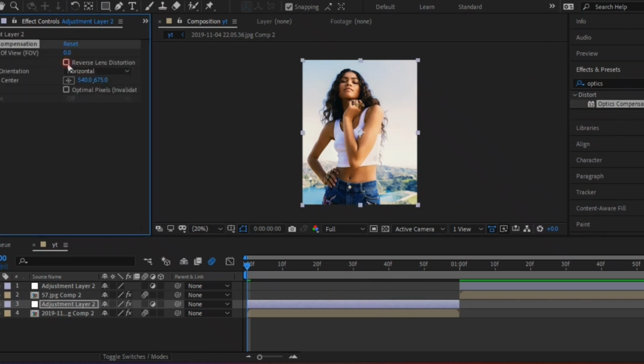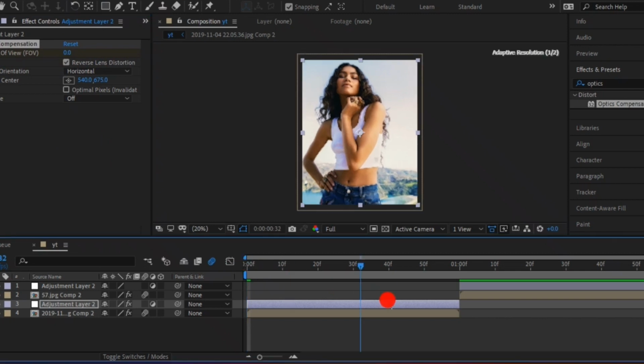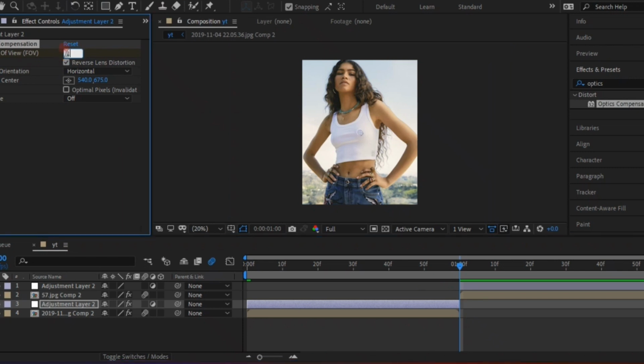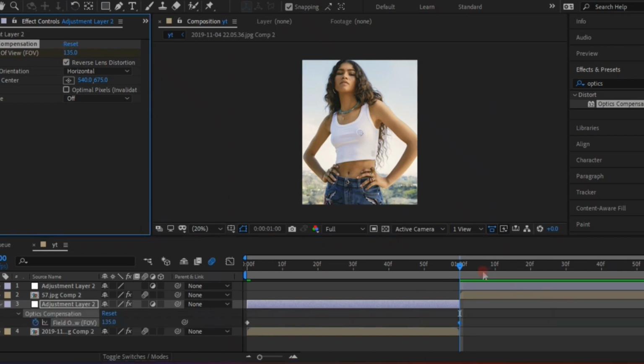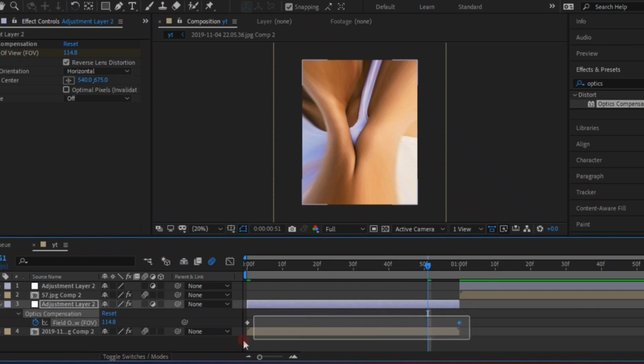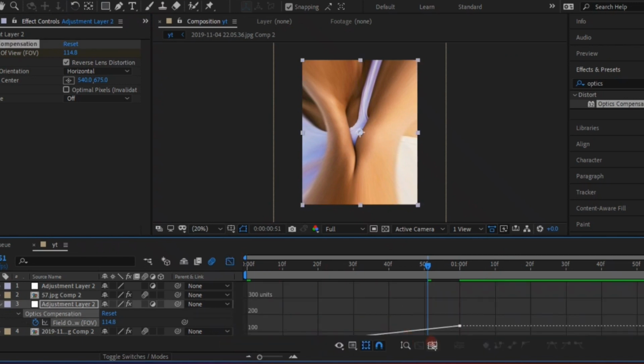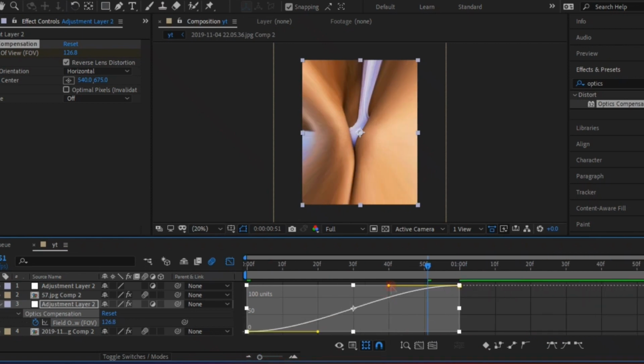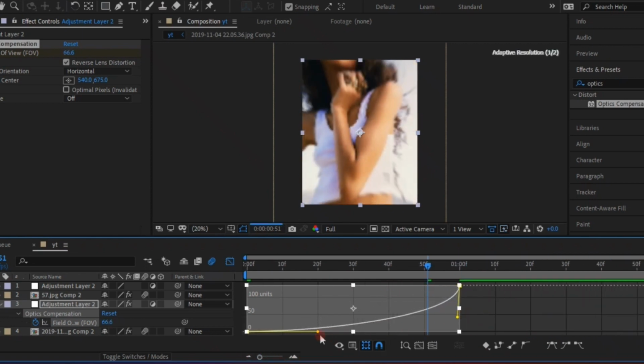Once you have that added on, make sure to tap reverse lens distortion and add 2 keyframes on the adjustment layer, one at the beginning and one at the end, and make it about 100 or a little bit more than that, because that's the way you're going to see the intensity in the transition. And for the graph, try to make it a little bit slight, but also moving at the same time with the zoom transition. So just basically make it the same graph that you made the zoom transition, but you also don't want it to be too intense because it'll end up looking weird and wonky. So yeah.